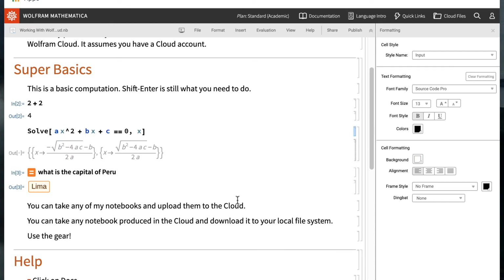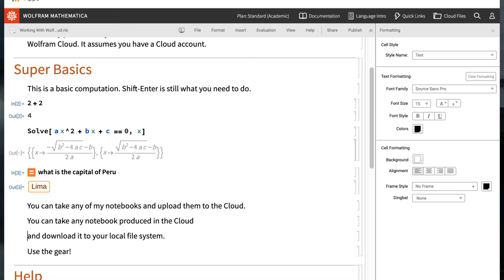So clear formatting does that. Supposing I think that I've put too much information in a cell, I could just put my cursor there, move over to the gear icon, that's now the insertion point. I can scroll down, and unfortunately it is past the recording window, but down there you'll see it's divide cell, and now the cell has divided.